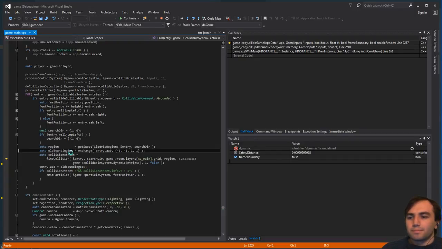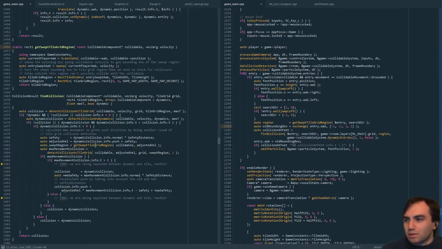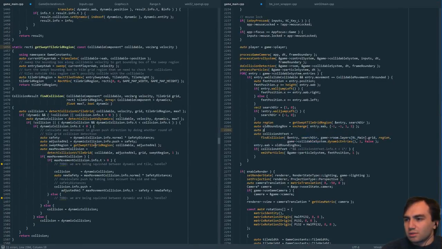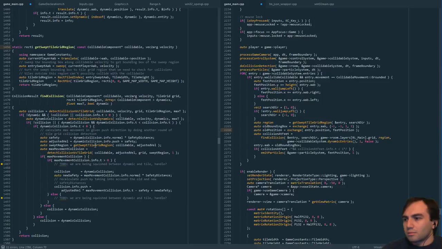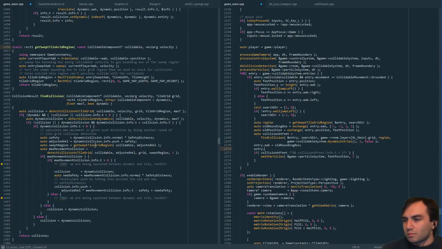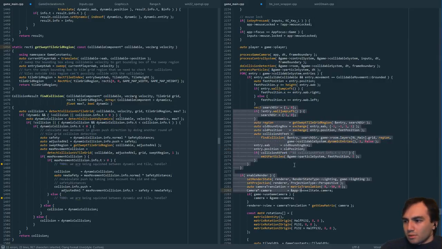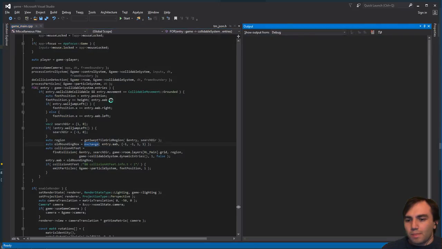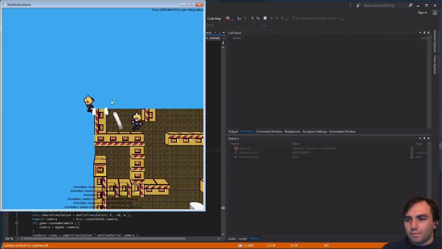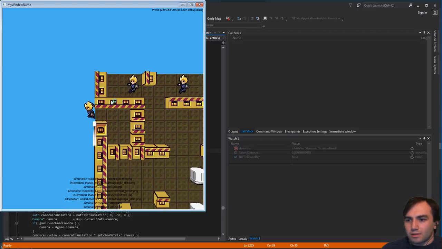Oh yeah, I also need to adjust the position. I think. Okay, there it is.